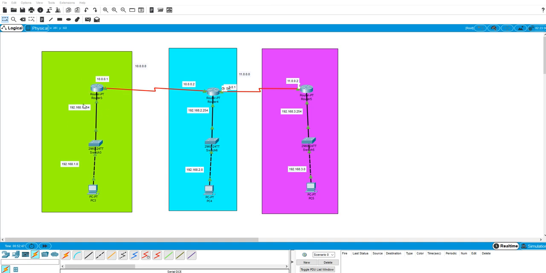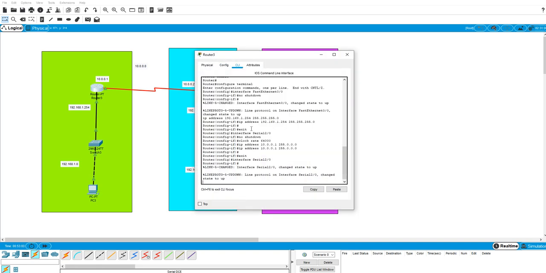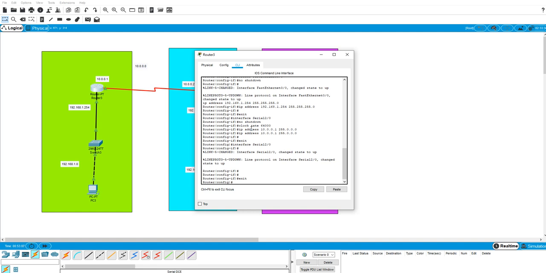So we only need to tell it about the routes that are directly attached. It'll then learn a bit like OSPF. So this has got the 10.0.0.0 network and the 192.168.1.0 network. So I go to this router, I go to the command line, exit out. This time I'm not in the interfaces anymore, so I'll type in router RIP.